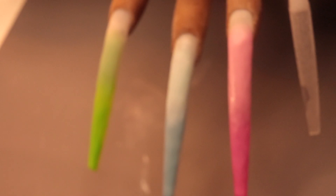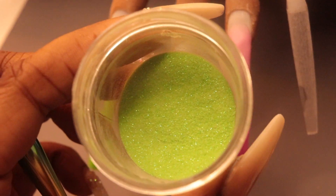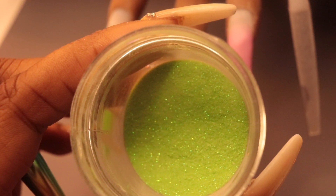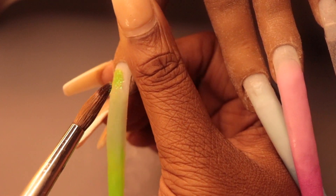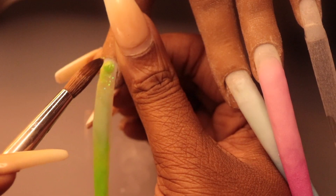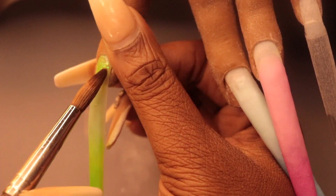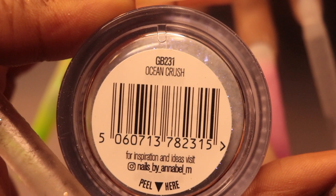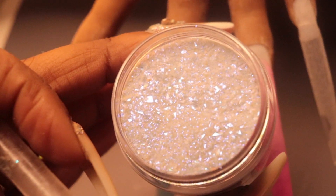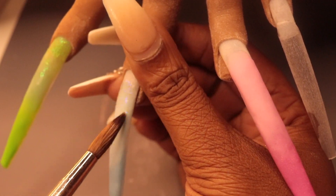I mixed glitter with clear acrylic — I got this glitter from Michael's. You can find glitter anywhere: Walmart, Michael's, Joann's. Just mix it with clear acrylic and it gives you a nice glitter effect. I also have a video on making custom acrylic powders. I'm applying it to the cuticle area of the nail just to give it some dimension — y'all know I love glitter, I try to incorporate it on everything. The next color is by my favorite brand, Glitter Bells — it's called Ocean Crush. Isn't she dreamy? I'm applying that to the top as well.